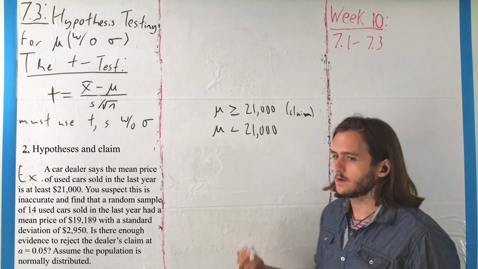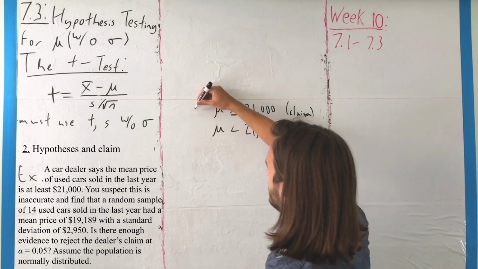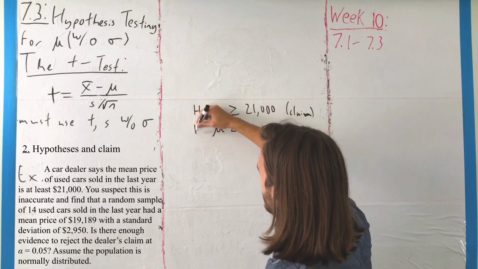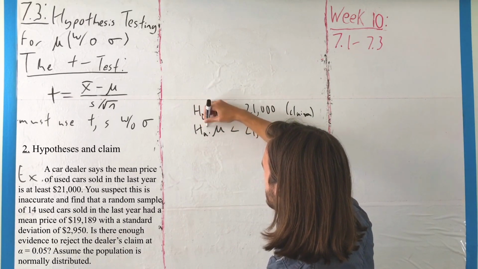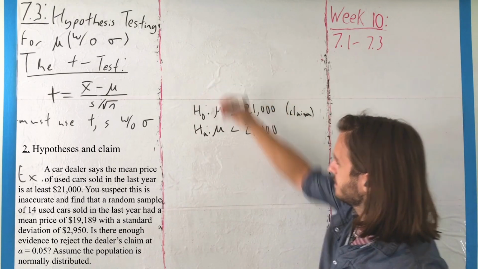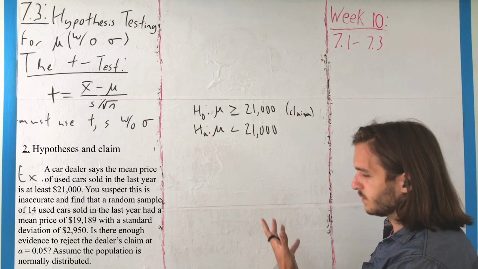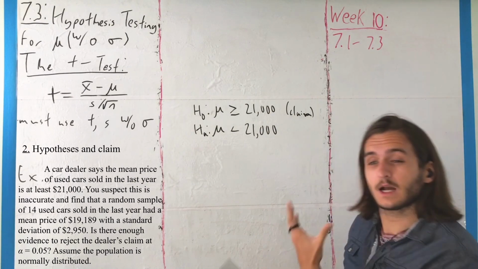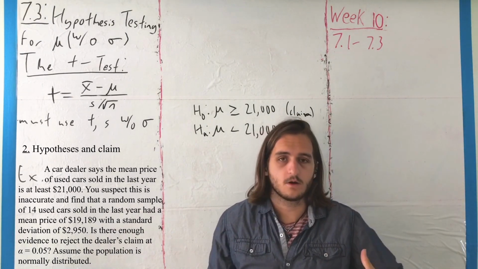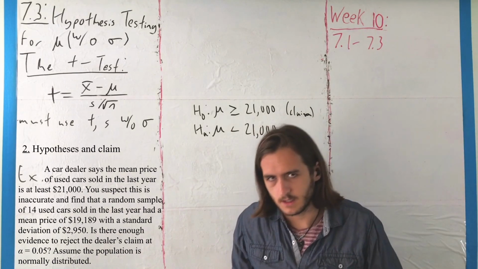Anyway, these are our hypotheses, where the null is the one that has the potential equality. So the null is our claim here. Again, that doesn't always happen, but it comes up every now and then. And our alternative is what you suspect. It's not really a claim because you're not specifically saying that you claim that it is different, that it is smaller. You're just thinking maybe it is.